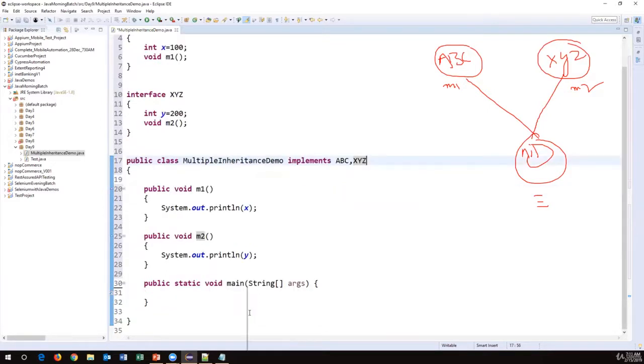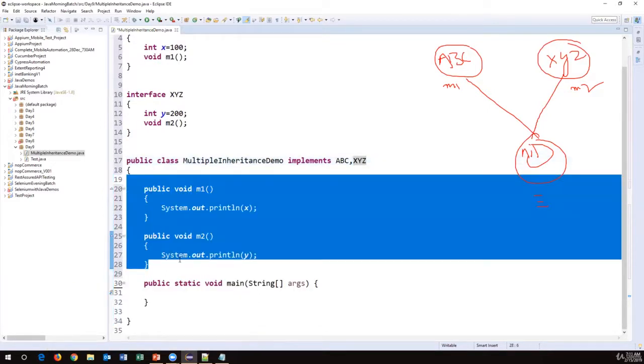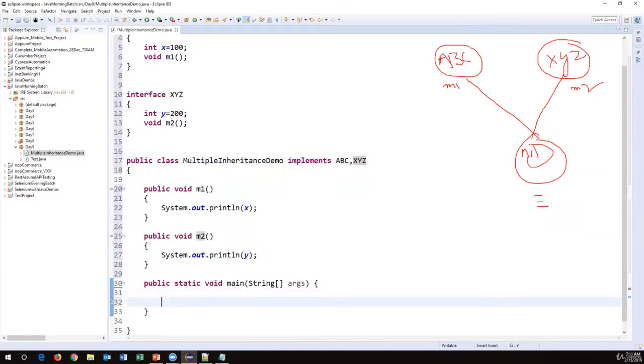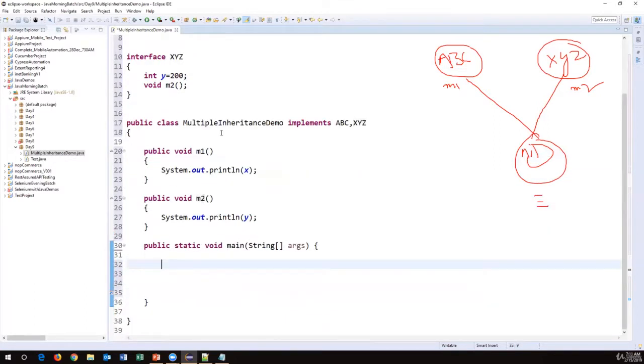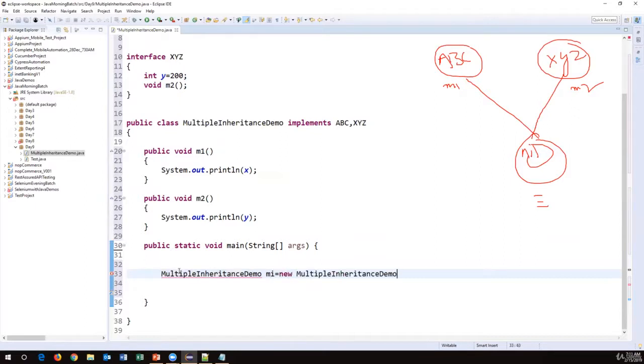Now, if you want to call these methods, we have to create an object. Where do we create it? In the main method. We have to create an object for this particular class. Multiple inheritance demo, I'll say mi is equal to new multiple inheritance demo.